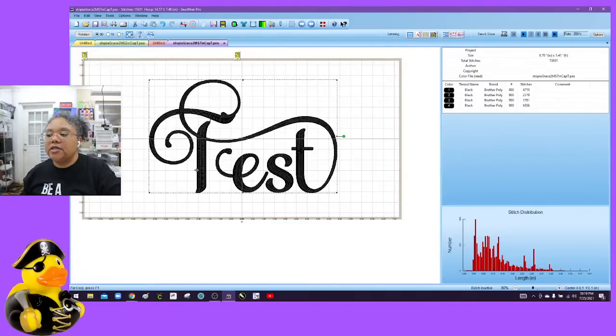And then in addition to that, you're spending more time waiting on things to stitch out. There have been designs I've put over there that take a whole darn hour and some. I even had a design that was 2.5 hours long because it was a really detailed design on an apron, and it was a photograph of an image. You don't think of that kind of stuff when you say, oh, I want to go bigger. But I'm here to let you know, yes, there's a big difference once you start playing in the bigger leagues.